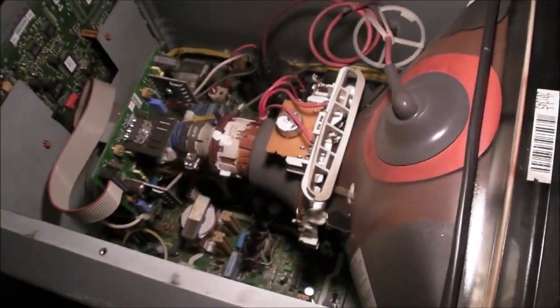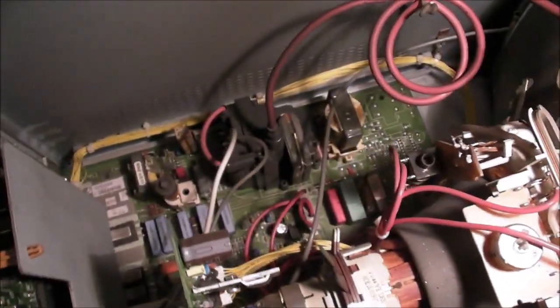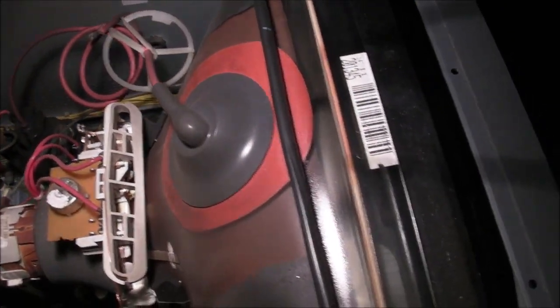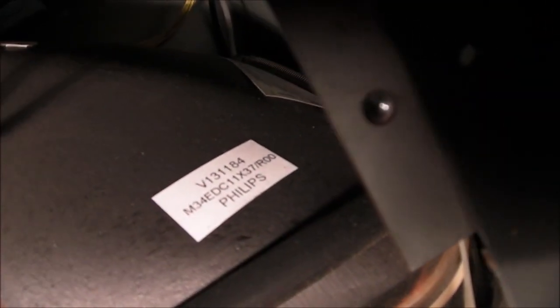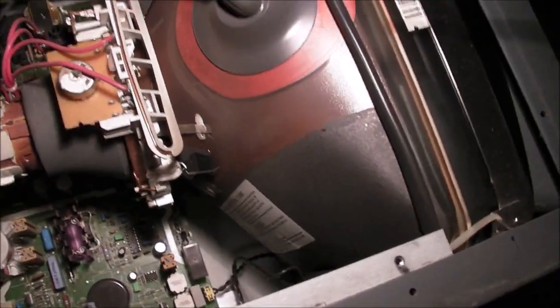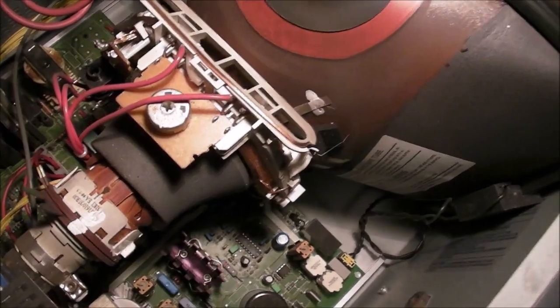In this case we have the top off rather than the back for a change. It's very clean inside — a little bit of dust, but very colourful and clean. I like the wiring on the side, cable tied nice and neatly. The tube is a big point of interest. Being a Euro pro broadcast monitor, it's always interesting to see what's in there. There's a sticker on the corner — it's a Philips M34 monitor grade, 34 centimetre. You'd bet your bottom dollar this tube would have been in a lot of Philips computer monitors, being 14 inch, and they probably put it in the broadcast monitor as well.